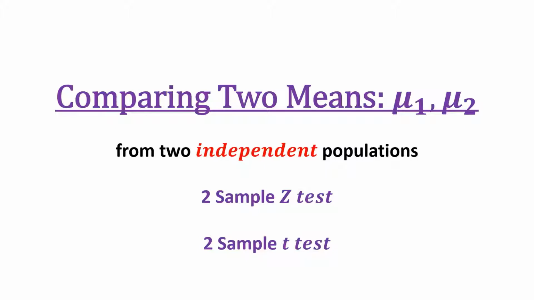As always is the case with all the z-test procedures, the two sample z-test requires that sigma 1 and sigma 2, the population standard deviations for both independent populations, to be known. As always is the case with all the t-test procedures, the two sample t-test is used when the two independent populations have unknown standard deviations. In that case, we will use the sample standard deviations S1 and S2. Remembering the complete test IDs and knowing when to use each test procedure will be extremely helpful for the exams and also for any other academic and research projects. All right, I hope this part is clear.